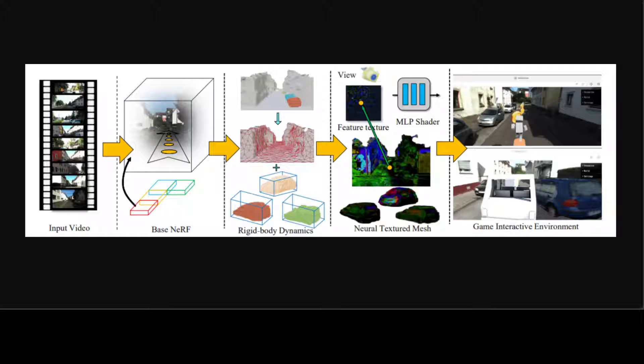Given multiple posed images from a single video as input, they first construct a large scale NERF model that is realistic and possesses high quality surface geometry. They then transform this NERF model into a mesh representation with corresponding rigid body dynamics to enable interaction. Then they utilize UV-mapped neural texture which is both expressive and compatible with the game engine. At the end, they obtain an interactive virtual environment that virtual actors can interact with, respond to user control, and deliver high resolution rendering from novel camera perspectives all in real-time.